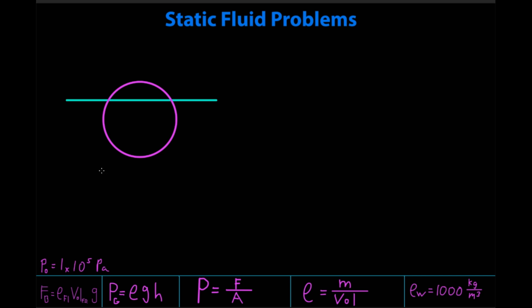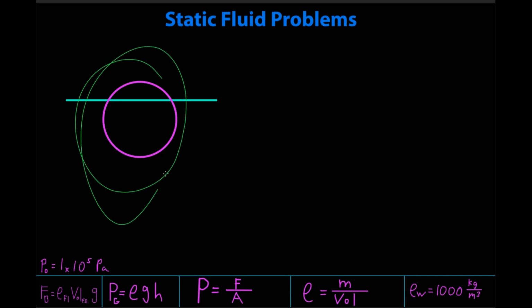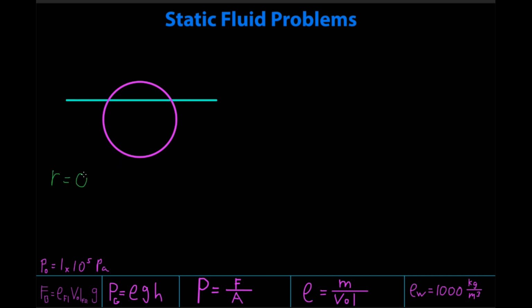So our next problem is going to be this ball floating in water. And if you already noticed, most of the ball is actually underneath the water line. We're going to say the radius of the ball is 0.8 meters and the mass of the ball is 1,470 kilograms, which seems pretty massive, but keep in mind that water is very dense. So this can be very deceiving just by looking at it.